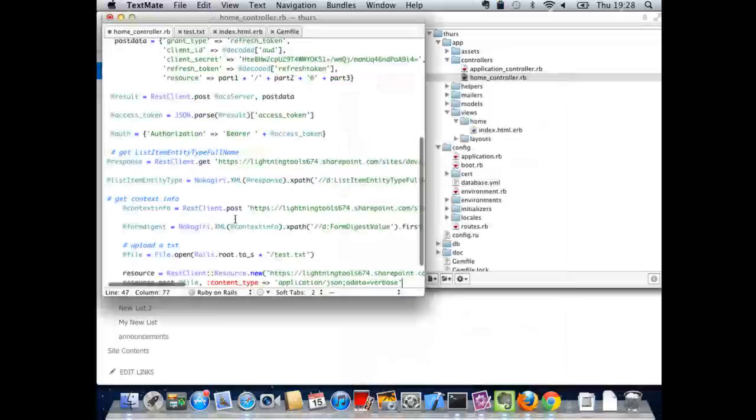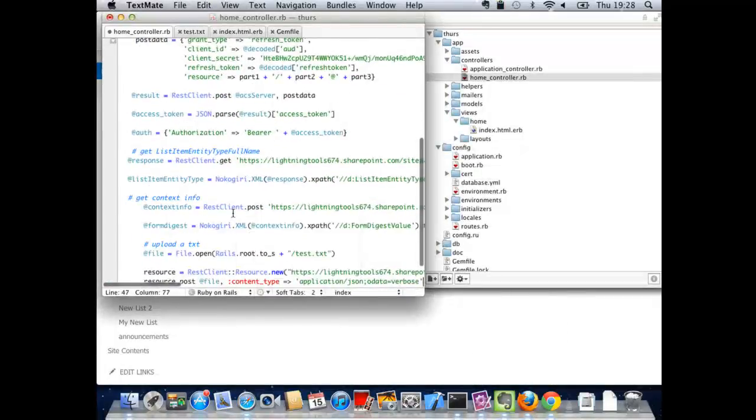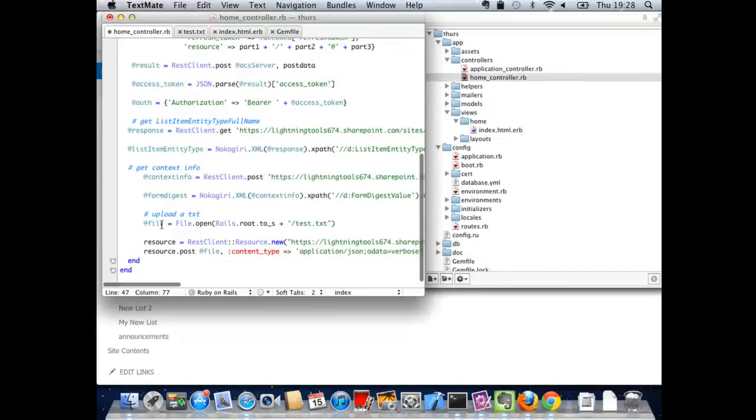So we can do file equals file.open. We go to the Rails root directory, and we simply pass in the test.txt. Now this is interesting because if you do file.read, this works when you're using a simple text file. But if you're trying to upload a docx file or some other type of file, because they're actually zip files rather than just a text file that you can read, you get an error about UTF encoding. So when you're uploading, it's best just to get into the habit of doing file.open rather than file.read, and you'll be able to upload the docx files okay as well.